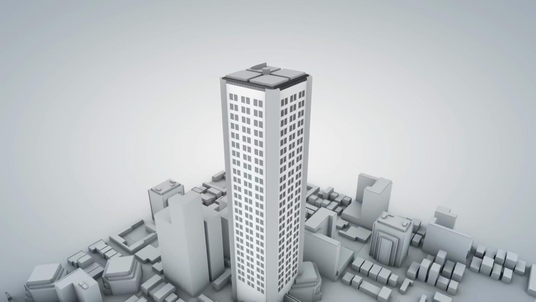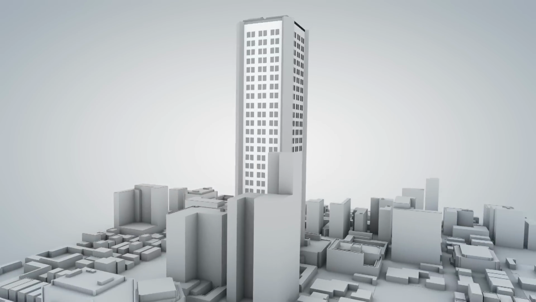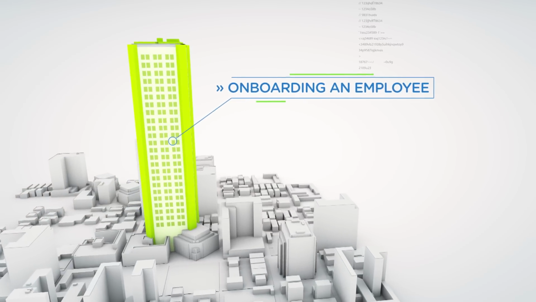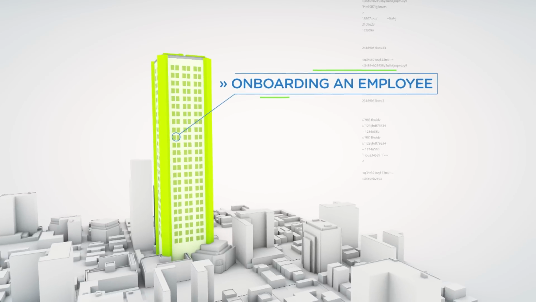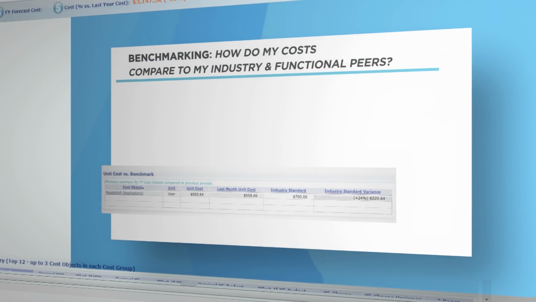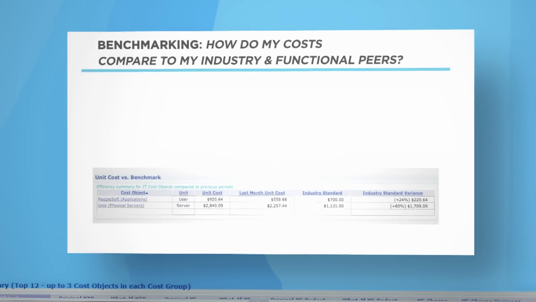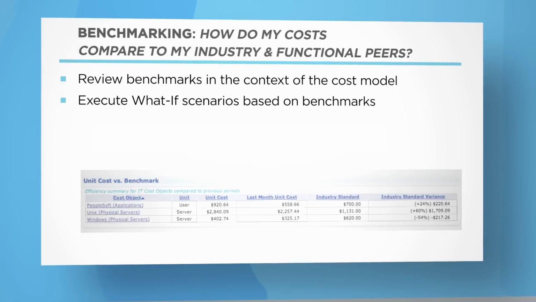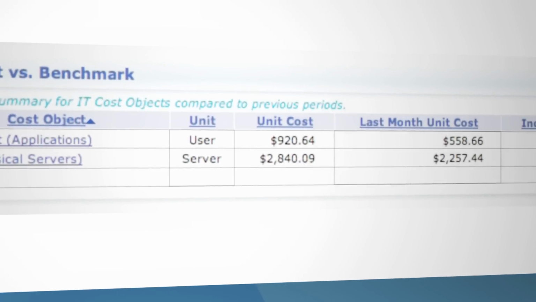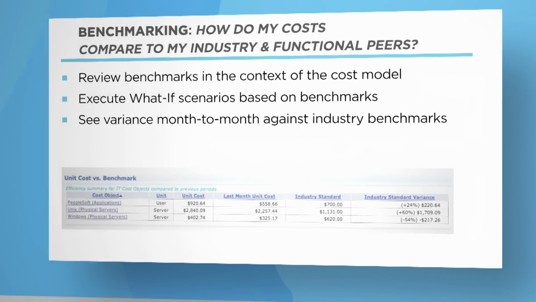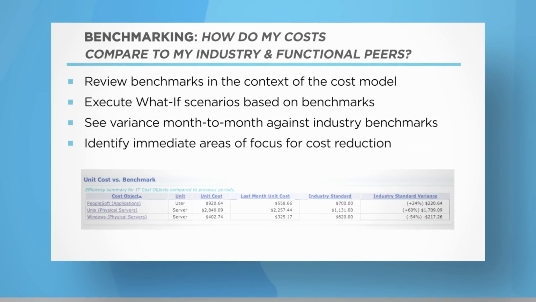To make informed business decisions, you need more than just the ability to view the total cost of IT. You must gain 360-degree visibility into IT services and understand all aspects of cost for everything that IT consumes or delivers. With VMware IT Business Management Suite, you can compare your email costs to those of your industry and functional peers with our benchmarking data across 20 industries and run what-if scenarios to see the net effect of various changes to your cost, services, and most importantly, business. You can see exactly where to cut wasted spend and reinvest operational savings into more valuable projects.